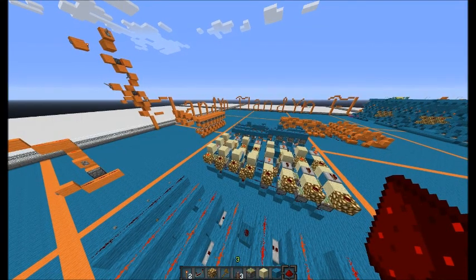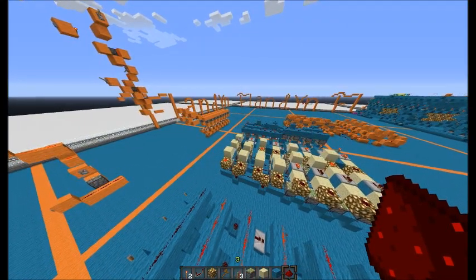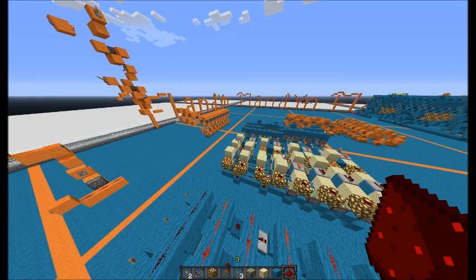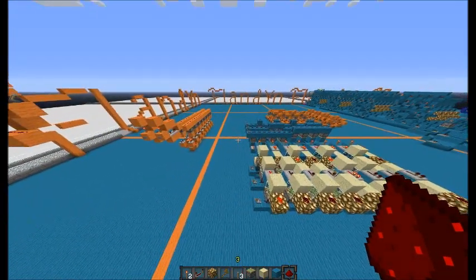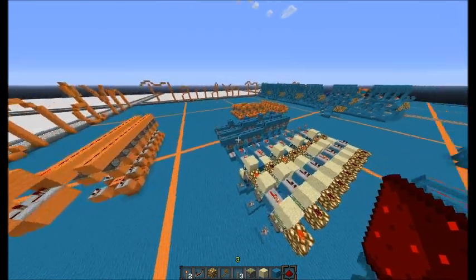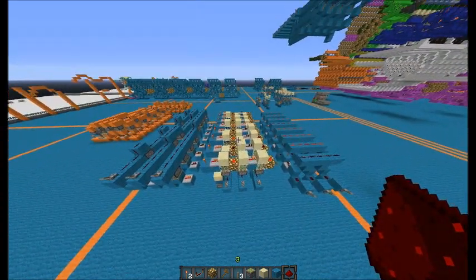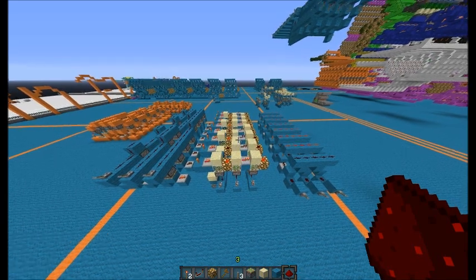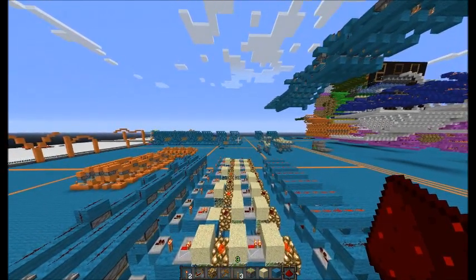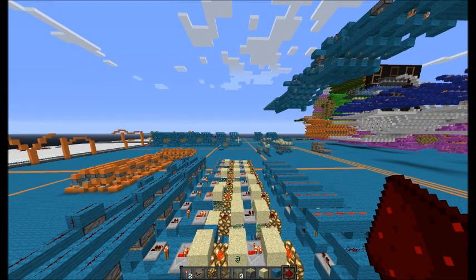Hi guys, welcome back to Minecraft. This is Flandyn, and this episode is going to be a bit different. I'm going to do a showcase at the same time I'm doing a tutorial. The showcase is going to be on three different binary decoders. I showed you a bit about a binary decoder last episode, but I want to go further inside.